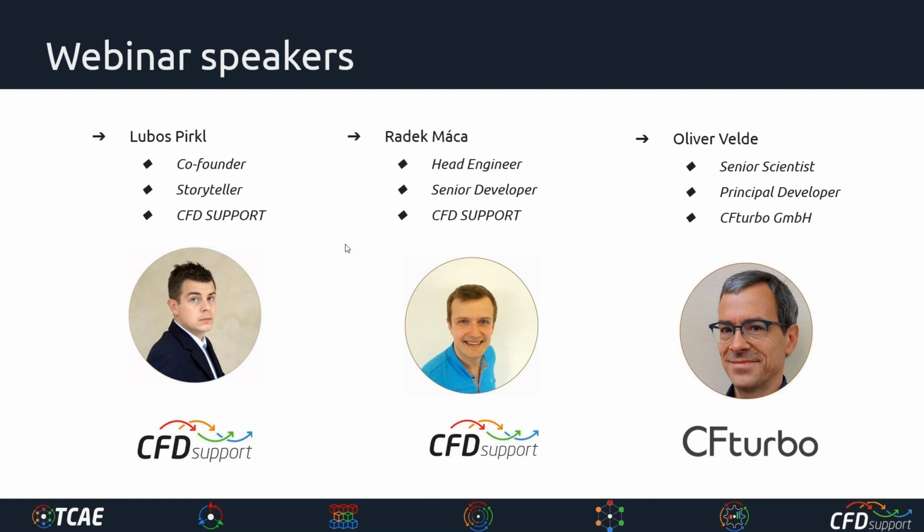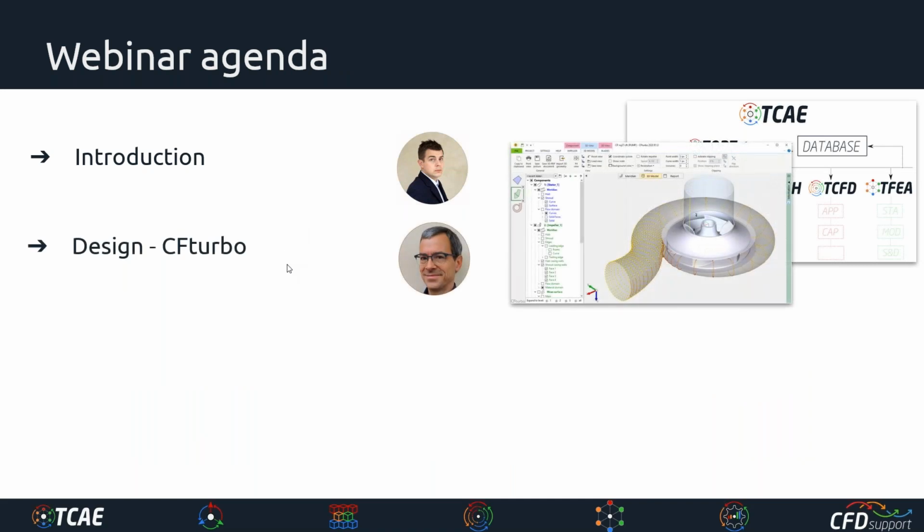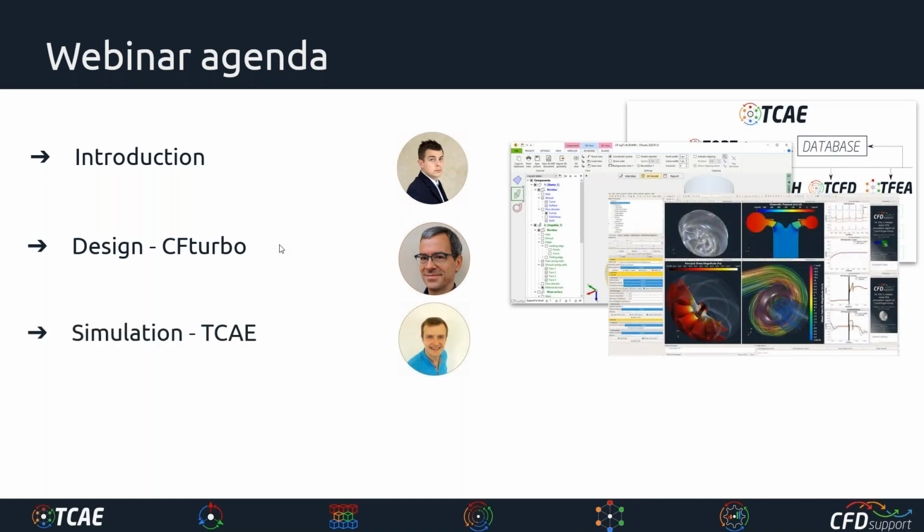So here is the agenda. After this quick introduction, there will be three parts, I would say. There will be the design part, the CFturbo part, where Oliver will show us CFturbo software and how such a pump is created, how it's born, and how it gets ready to be optimized. And in the second part, there will be the simulation part where Radek will show how to make the connection between these software pieces and how to simulate the workflow and tell us what are the results.